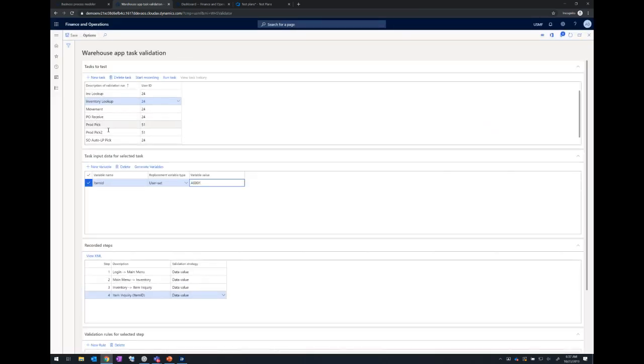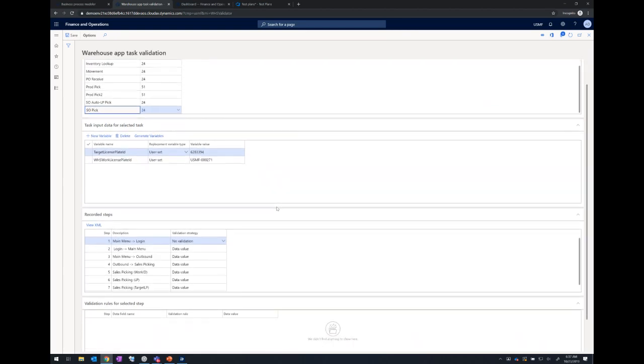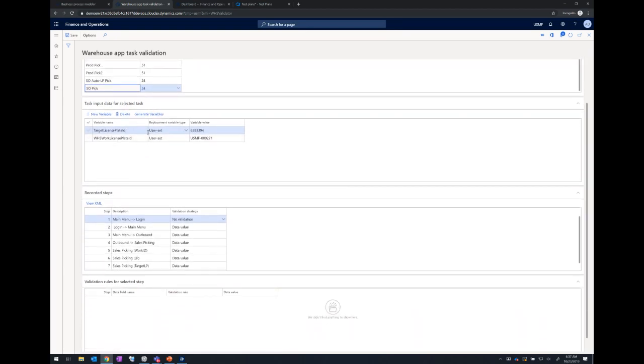So again, what I want to show you as well is a more complex one, that sales order pick that you saw earlier. This one has these 2 high-level variables, one of which is the work ID. This work ID needs to be changed every single time, because if we are executing the same work, we would expect to see a failure. We would expect it to not be able to execute that work. This work ID came from the sales order that we created as part of the RSAT test that you saw in the first demo.